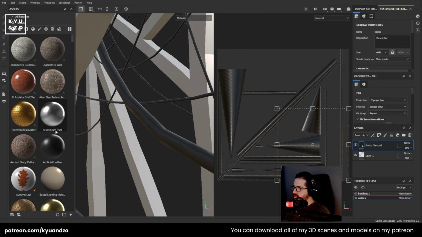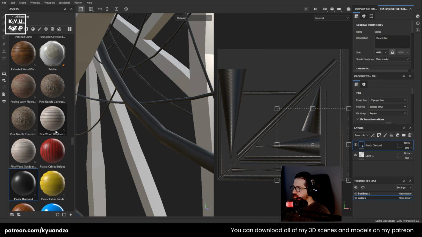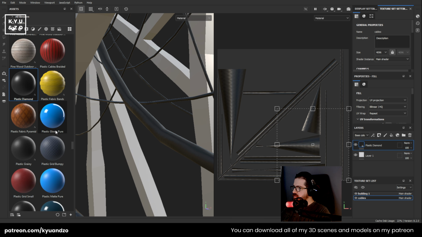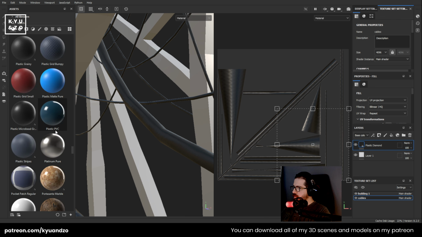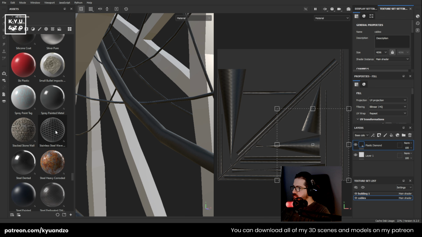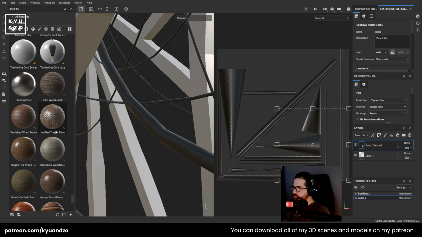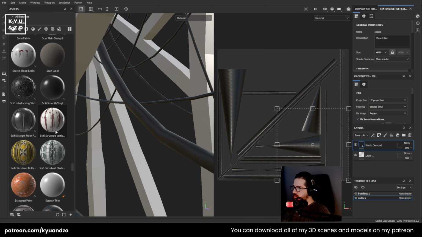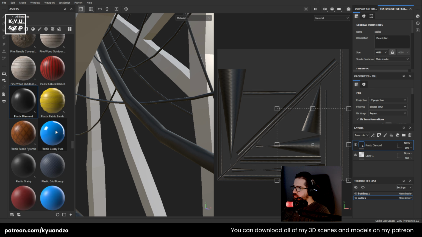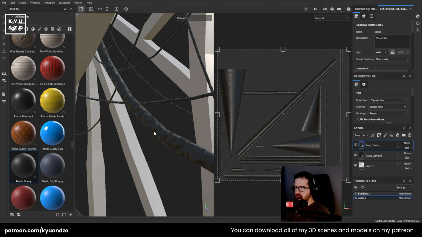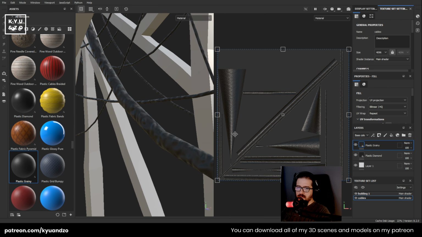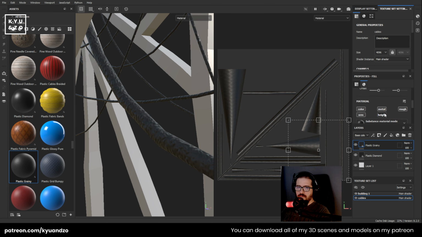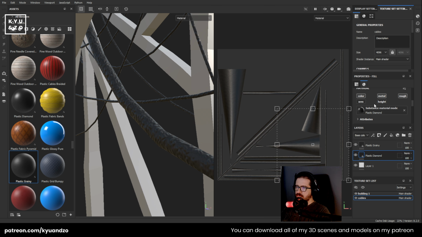I want to show the details more. But unfortunately, I don't have any materials just like that. All right. So it means that we're gonna stick with these materials. Yeah, that's better. But I don't like the height map, and that's better.